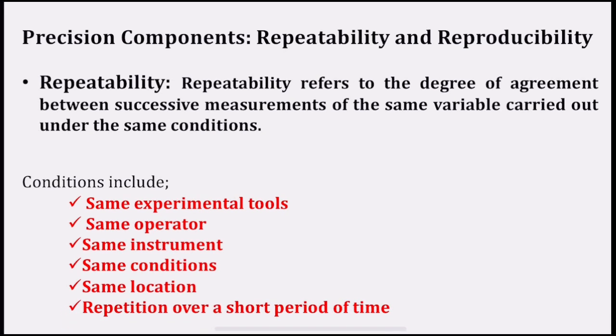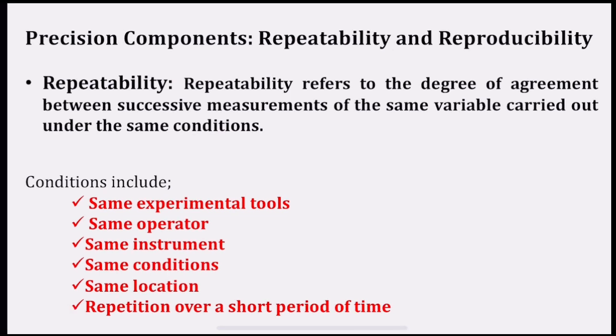The experiment should be repeated within a short time frame. Repeating the experiment within a short time frame helps minimize the effects of time-related variables. Over time, materials can degrade, instruments can drift out of calibration, and even the skills or techniques of the operator can change. By conducting repeats in a short period, you reduce these time-related factors, maintaining the consistency and reliability of the results.